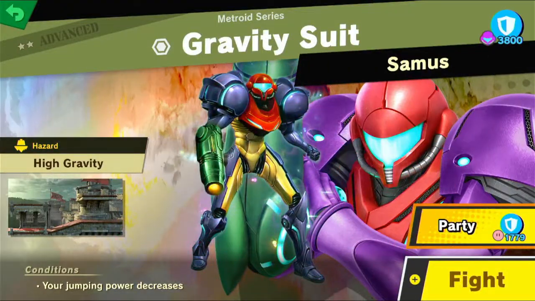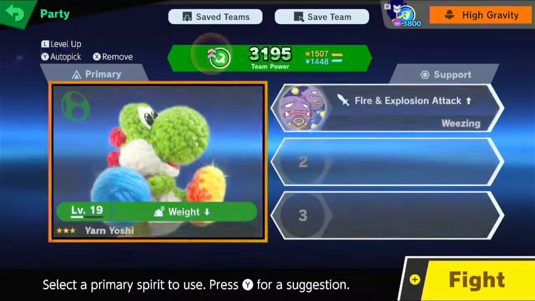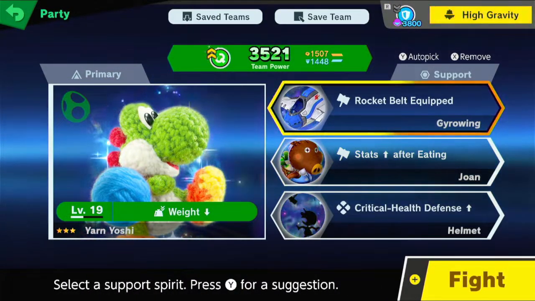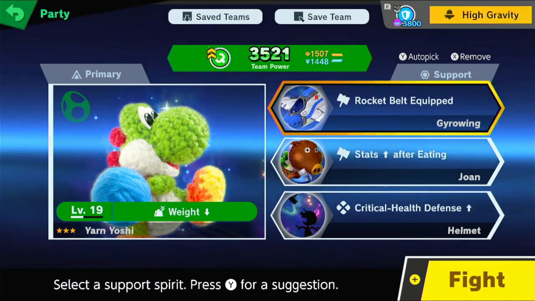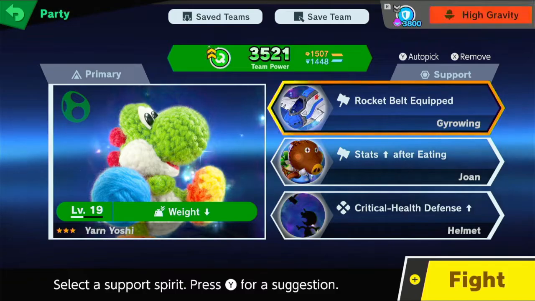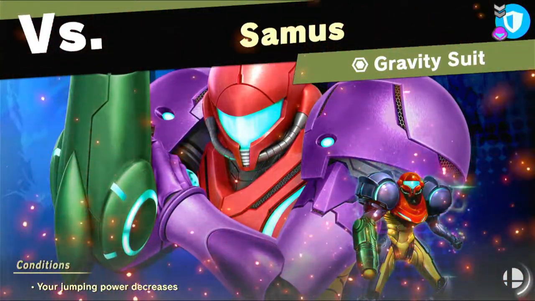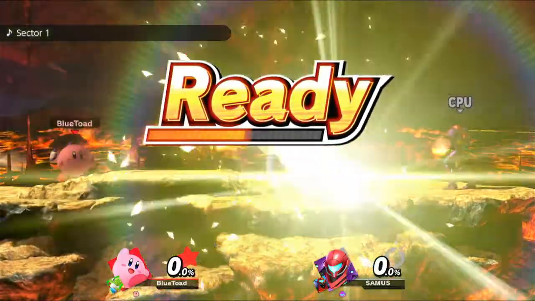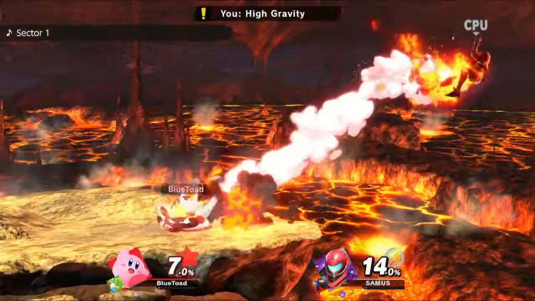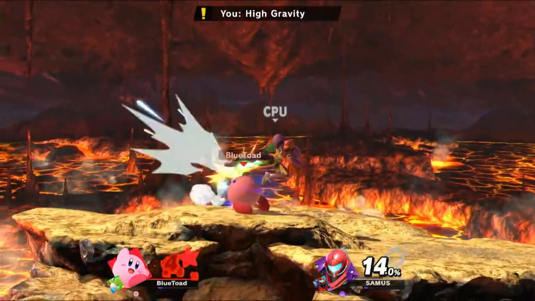Gravity suit. What? Okay, gravity suit. That's so strange. Also, high gravity. Interesting. That seems like a bad combination of things. I guess I'll just go with this and hope for the best. Jumping power decreases. Probably not the opponents though, because the opponent is the gravity suit and would not get affected by it.